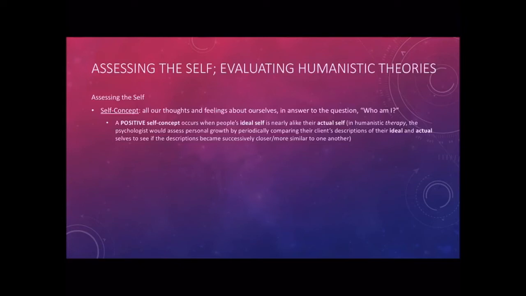And this makes sense, right? Because if you are living the life that you want to be living, if your actual self is the same as your ideal self, you're going to be pretty happy, right? You're going to be feeling pretty good about yourself. You're going to have a positive self-concept. And vice versa with negative. Okay. And so evaluating these theories, again, anytime you see humanistic, think like human flourishing, right? And like becoming the best you can be. Just insane positivity, right?